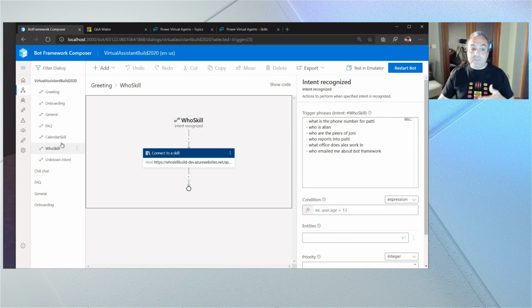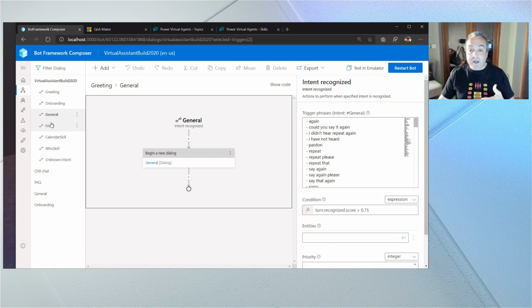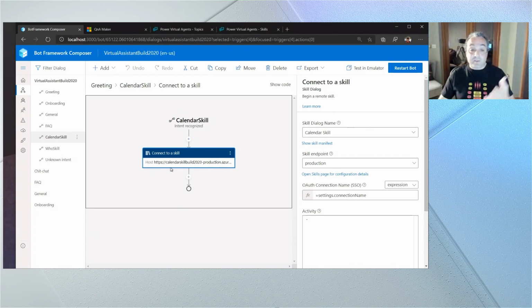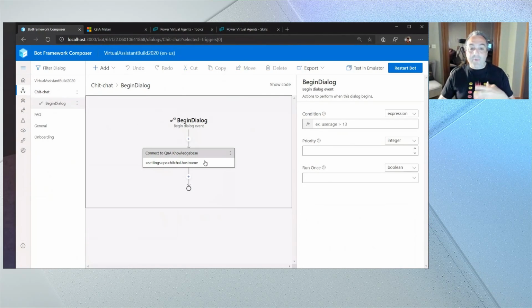And if I show you the who skill and calendar skill that you'll see next, we have triggering phrases here for onboarding, for general, FAQ, calendar. This is the LU, the LUIS intents that you can model within the same tool and not have to jump out to the LUIS portal, which is a great step forward. You can see we're invoking skills with a skill action. And if we drill into how we handle chit chat, you can plug in your own code for answering more general questions. You can see we dropped on an action to call QnA.